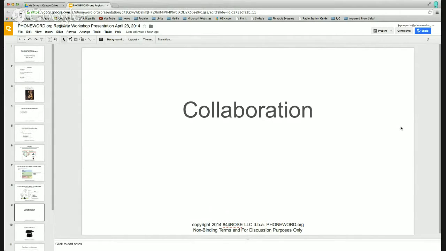Part of the value of phoneword.org is innovating and crafting new ways to collaborate and, in a rapid development, agile development fashion, see if we can create something new that not only builds this next generation platform, but also could pioneer some new ways for people around the world to work together.